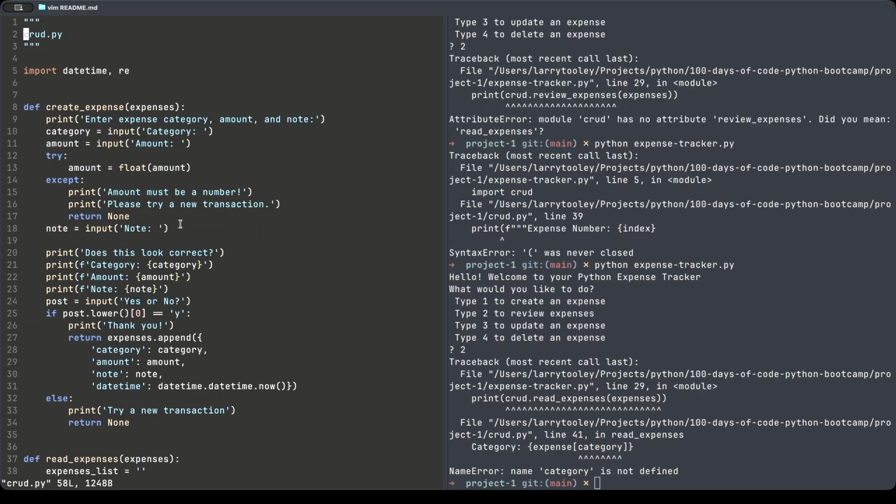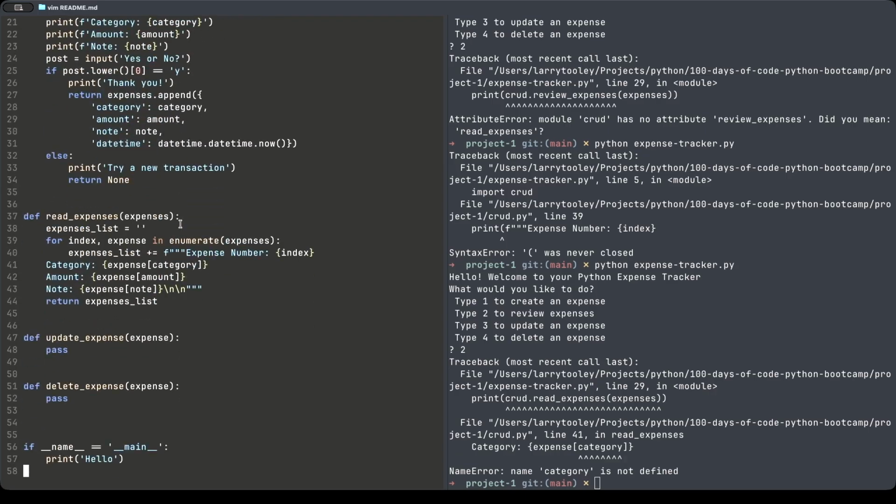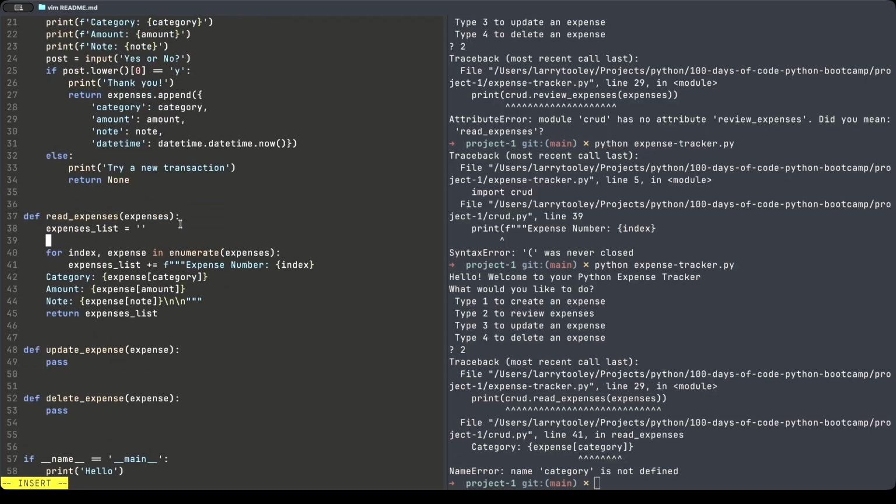Okay. Expenses is a list, so we're iterating through it and we're getting an index.